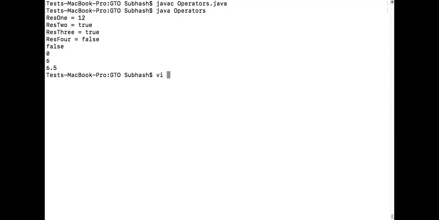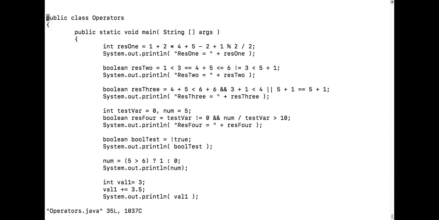Okay. Now, shall I change that AND to single AND, guys? I have to change it here. So, what are you expecting if I change this here? You are expecting a runtime error. Why? Because it is a logical AND operator, on the left hand side and the right hand side both will get evaluated. And when both get evaluated, this num is nothing but 5, and 5 divided by testVar, which is nothing but 0. 5 divided by 0 must result in a runtime error.